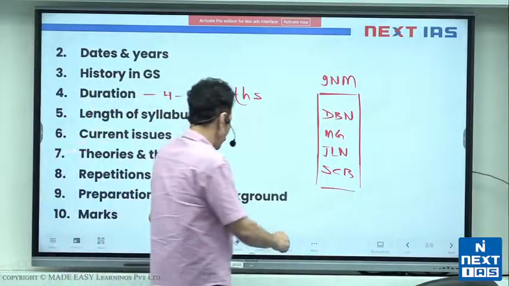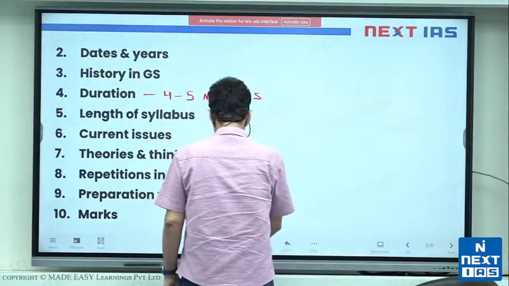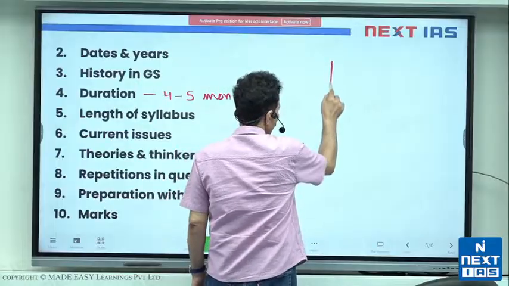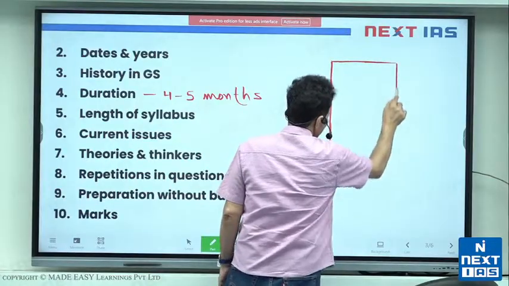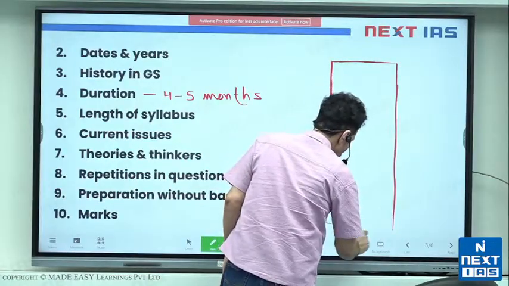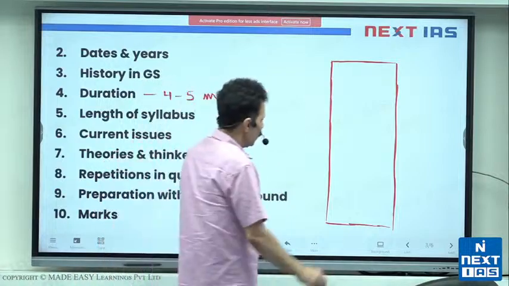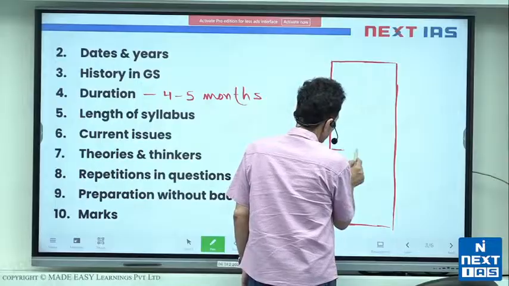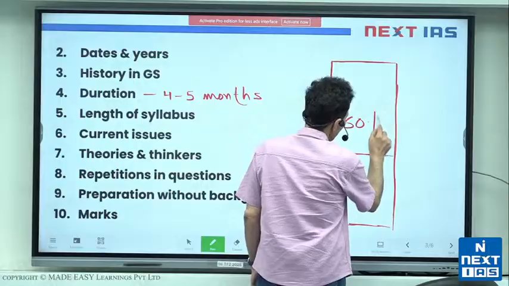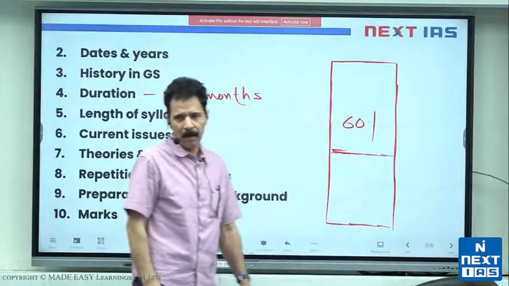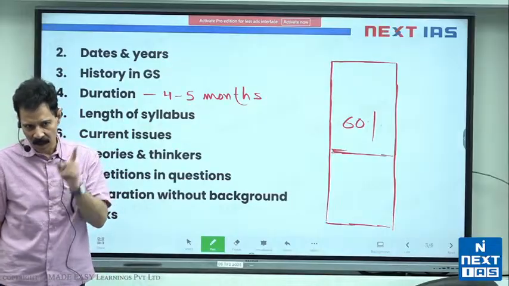Finally, what I want to say here is that in the case of history, and this is only in the case of history, if this is the total syllabus of the history optional subject, I mean this is 100% of what is mentioned, you have to work on roughly 60%. And you will have all the questions in the exam. But this requires expertise or a knack to understand this pattern.